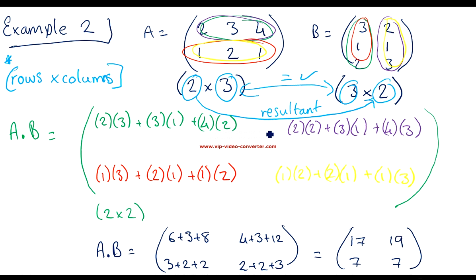So that's important to know, so we can just set up this right and we're not merging one side into another and making it look unneat. So it's important to be neat. We're multiplying our rows by our columns. So row by column, row by column, row by column, and row by column. When you're multiplying it, the first entry in each row and column gets multiplied together, and then you add that to the second, you add that to the third. You do that for all of them, and you'll come out with this answer here.